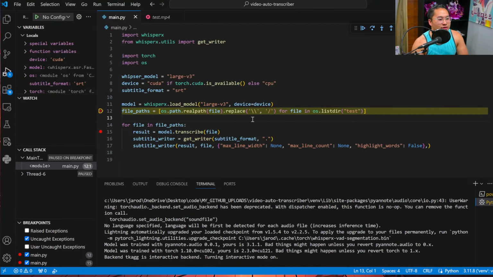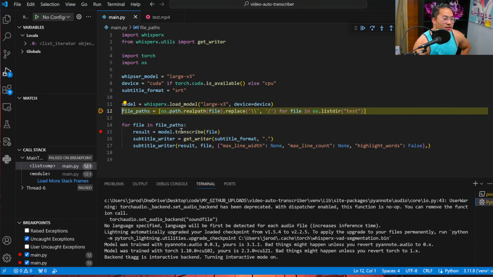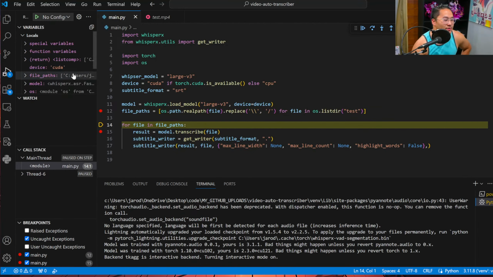Big picture plan, video auto transcriber. So what I'm creating right now is I'd like to simply be able to click a button and transcribe my videos. But I'm running into some stupid issues with FFmpeg and transcribe from Whisper not wanting to take my files.